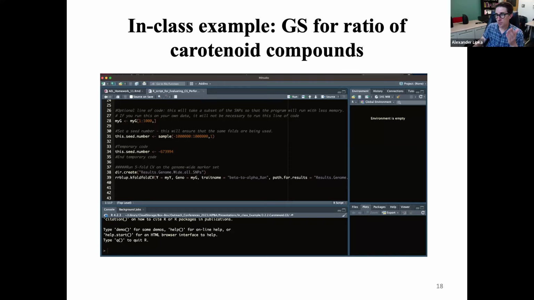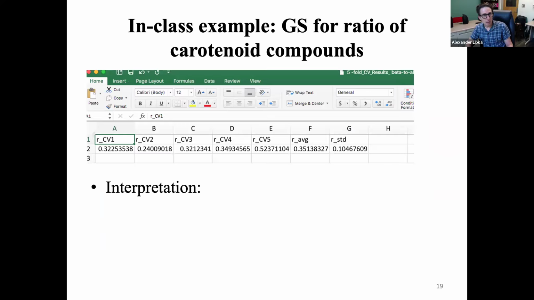genomic selection on only the first 1,000 SNPs, just so that you can have a feel of how everything works. Obviously, in a real data analysis or doing genomic selection, you're going to use your entire SNPs from throughout the genome. And then here's the function I wrote like 11 years ago that does fivefold cross-validation using the rrBLUP package from Endelman 2011. So once you run your fivefold cross-validation, you get this output file, okay?